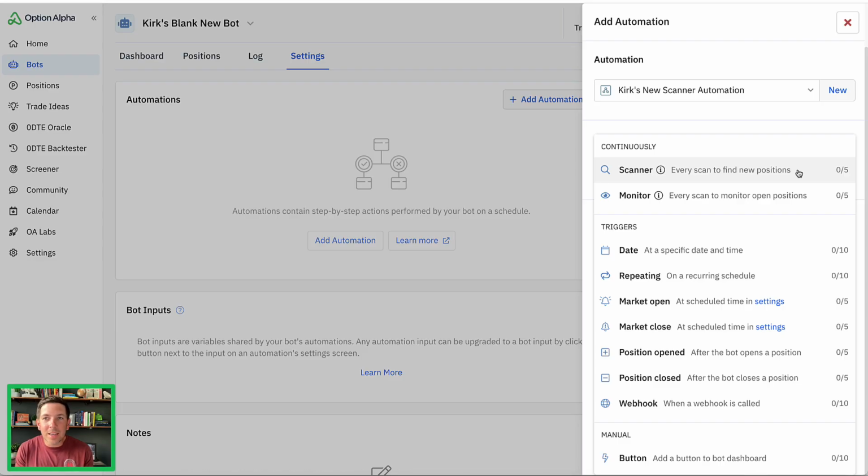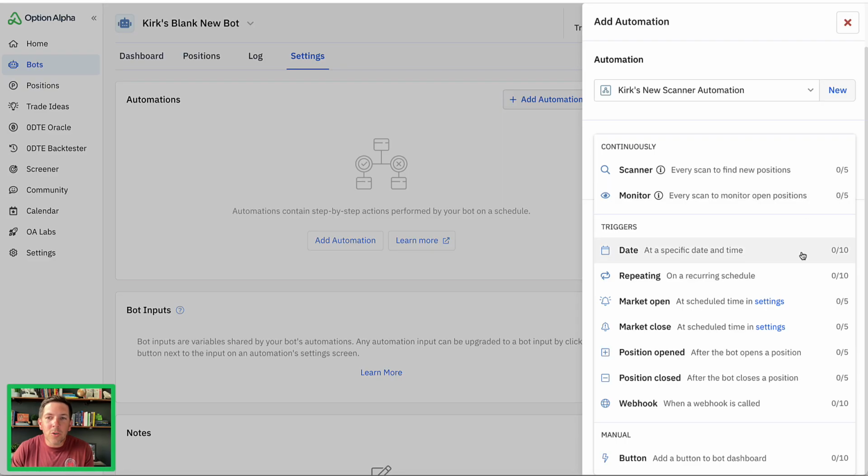This is because this automation that I built is meant to find a market environment that meets our criteria, RSI levels in this example, and then enter a position. You can run automations that are strictly for monitoring positions. Maybe you're checking expiration or different profit targets or different reversals in a technical indicator. You can run different monitor automations that do that also, and you'd run those as monitors.